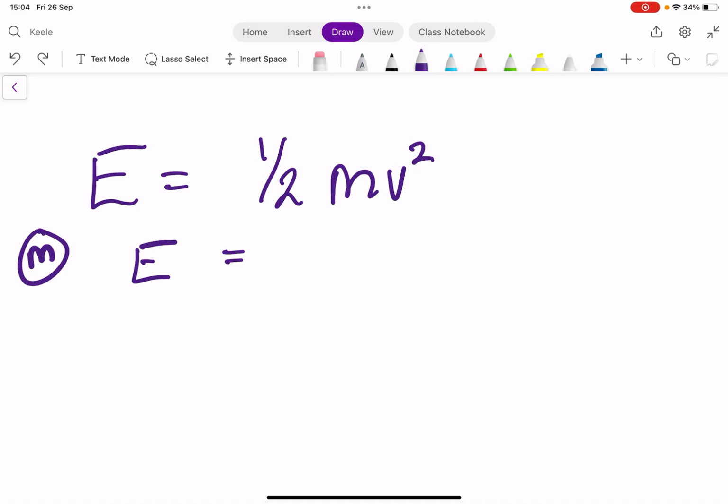All right, so the first thing is, how do we get rid of a half? Well, the opposite of halving something is doubling it, or times it by 2. Or a way of looking at this would be actually, this is mv squared over 2. So it's divided by 2, you multiply by 2. The end result's the same. It really does just depend how you want to think about it. Some people would say, well, it's a half times m, so I divide by a half.